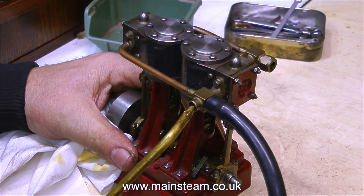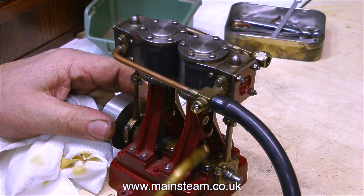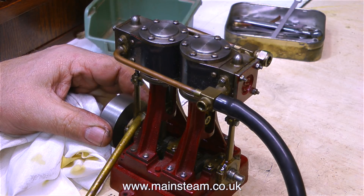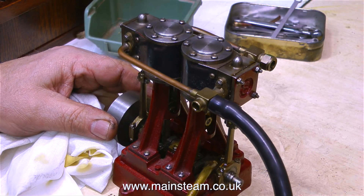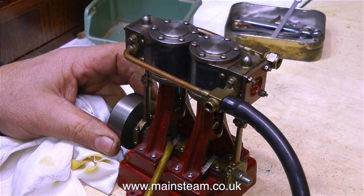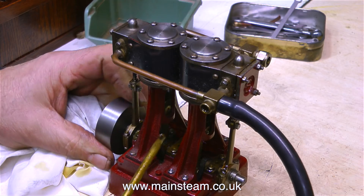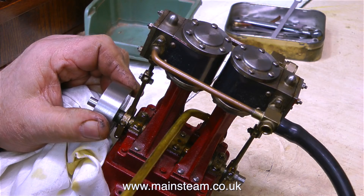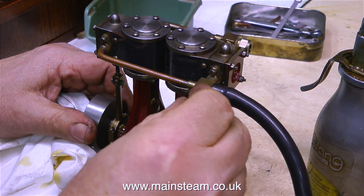Before applying the air for a proper test run, I'm putting some more oil into the manifold. This is my special oil mixture: 50% superheater steam oil — the thick stuff — 25% rapeseed oil from the supermarket, and 25% machine oil like 3-in-1. This oil mixture is very slippery and is a good all-round lubricant, because in very small steam engines all of the parts, including the crankshaft bearings, will get warm. Although thin machine oil penetrates very well on tight bearings, it's not good to use once the engine is in steam.